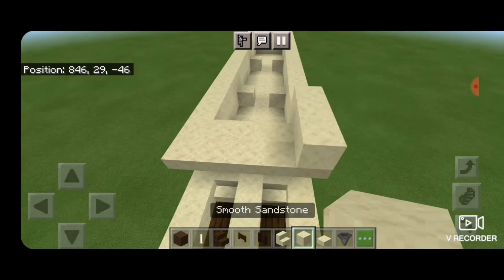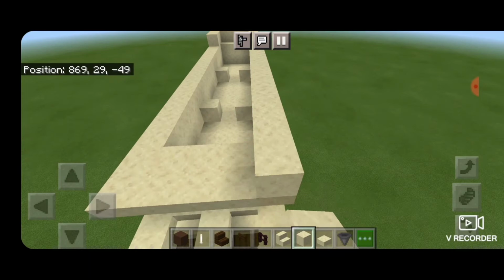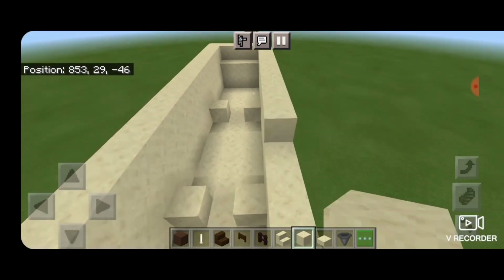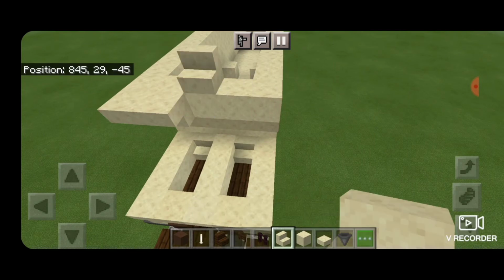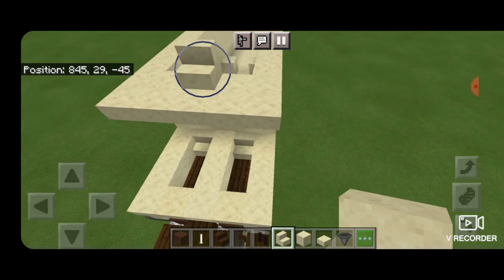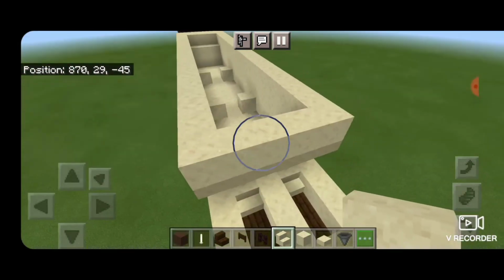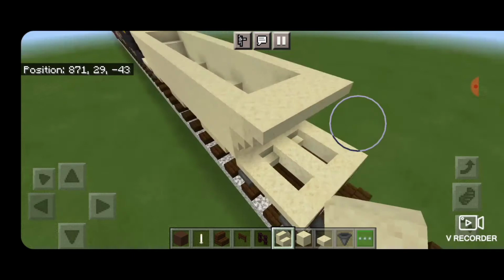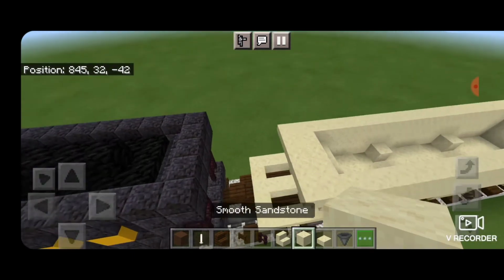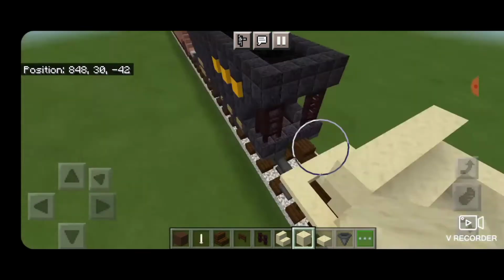Then we'll switch back to a block and come around this end and go all the way around the car with it. Then just like before, another row of upside down stairs here facing the end of the car. And same thing down on this end, another row of upside down stairs. Come back to smooth sandstone block, come across this end and go all the way around with it again.